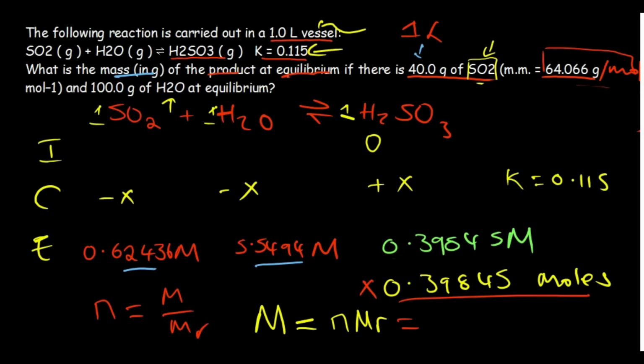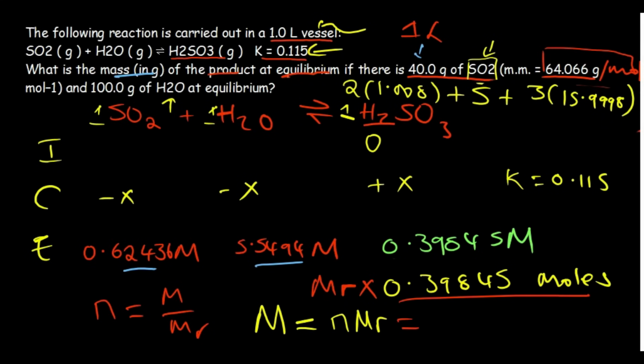So we need to multiply by the molar mass of our product. So you know what? You've got hydrogen. So go to your periodic table. 2 times 1.008 plus, for sulfur, I think the value should be 32, but just confirm it. Sulfur, you only have a single sulfur. Put its molar mass plus 3 multiplied by 15.99, should be 8, for oxygen, times 3. So what you're going to get there is the molar mass. The molar mass of what? You're going to get the molar mass of the product. So let me just confirm the actual value for sulfur's molar mass on the periodic table.